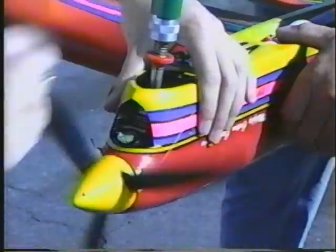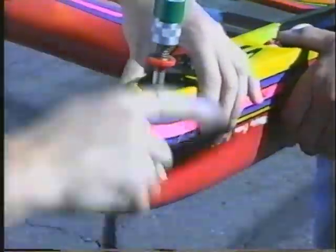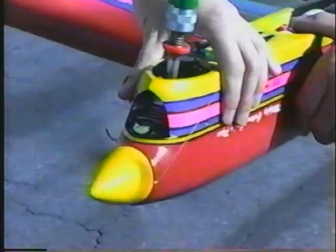Also, on any cold day, that lighter fluid will help even a Fox 35 start up. Good trick in cold weather.